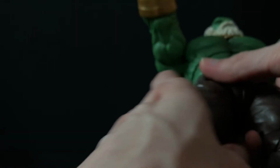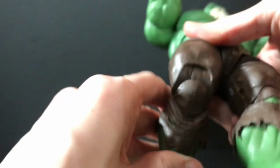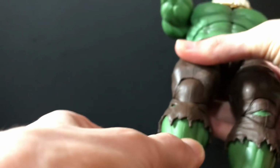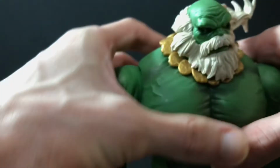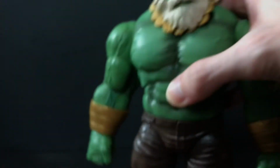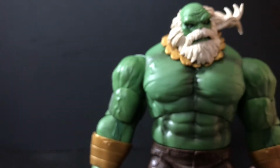It's got a waist swivel, it's got a forward and back in the hip, in and out, thigh cut, double joint at the knee. I will say, the joints on this guy seem pretty tight compared to Red Hulk as well. He's got a hinge in the foot with a rocker, and he's got some peg holes. So, yeah, really solid figure. I wish they would tweak this diaphragm joint a little bit. It seems a bit flimsy, but I haven't broken one of these yet.